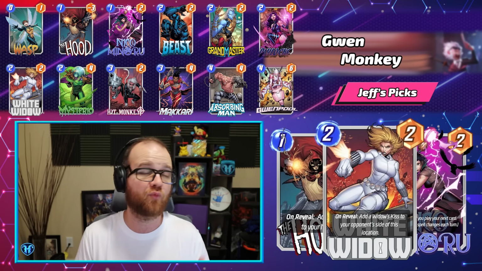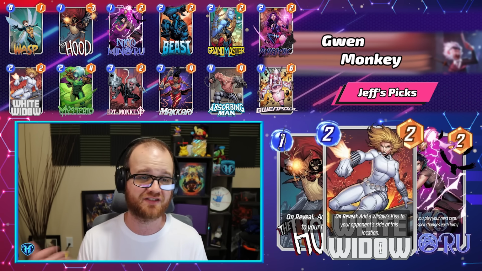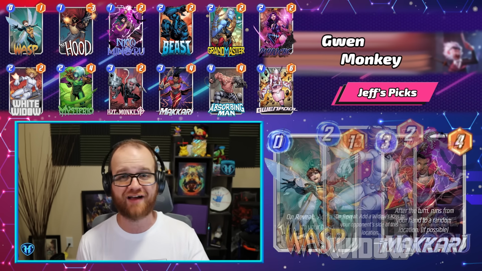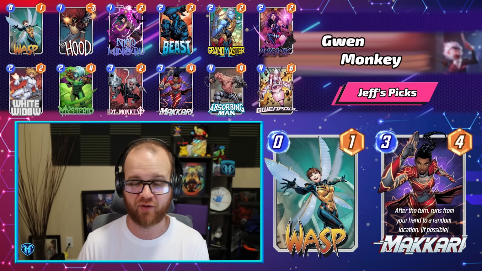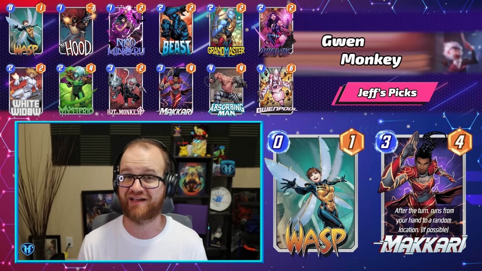Hood, Nico Minaru, and White Widow are all cheap cards that we can beast back and forth to our hand. Wasp and Makari help us control our hand size so that way when we play out Gwenpool, we're more likely to get her bonus onto key things.